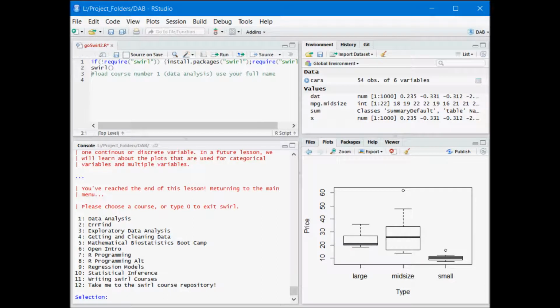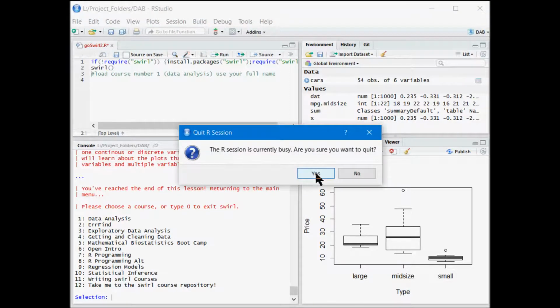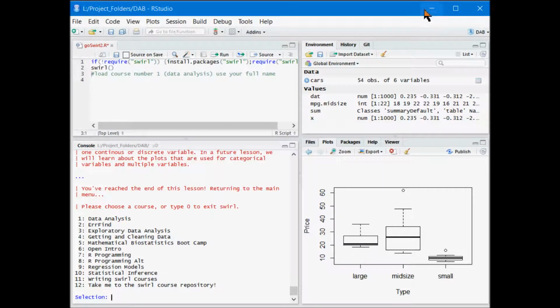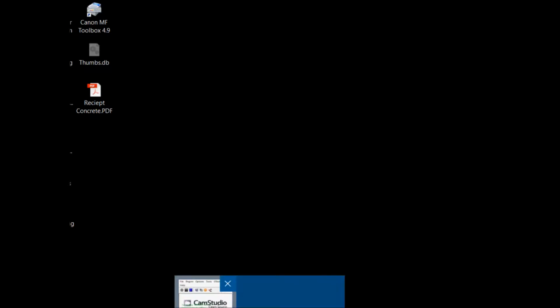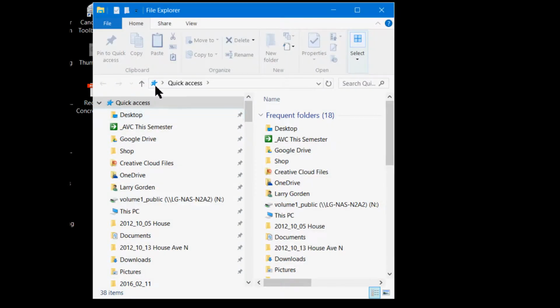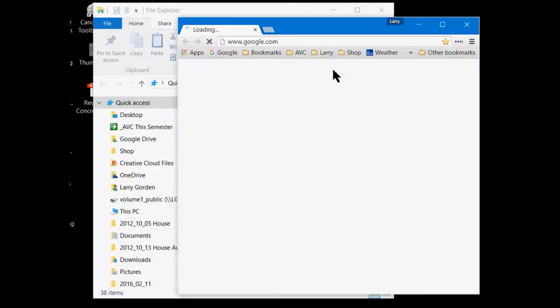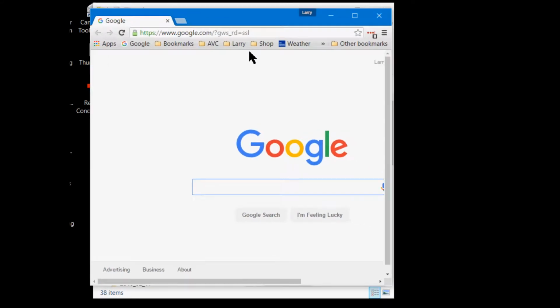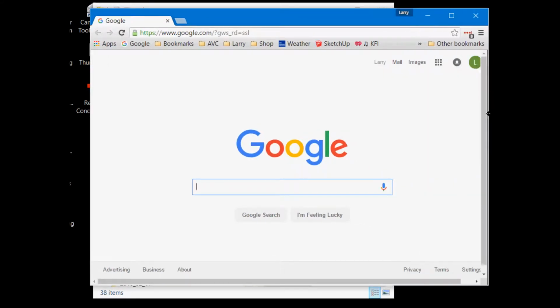And now I want to go back to Moodle and turn it in. So I'm going to close that. It says we're busy. We'll just minimize that then. And bring up Moodle, which is somewhere around here. Bring it up. Where is it? Browser. Chrome. All right. Bring the browser up. Getting back onto Moodle.